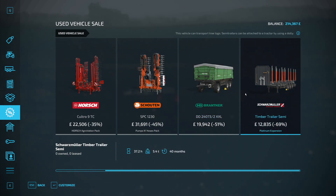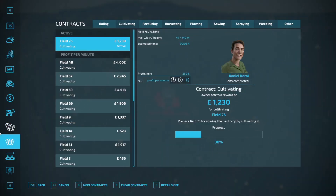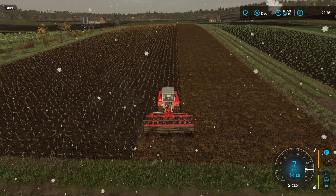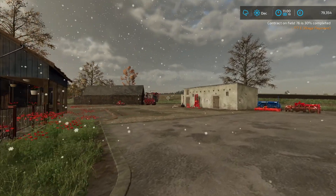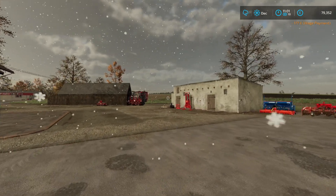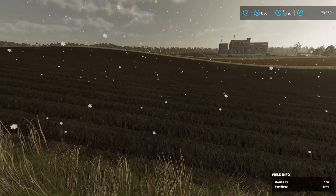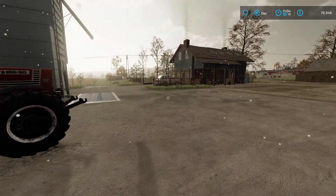While the helper is working, let's check the sales. This is tempting — I'd like to do some logging — but no, we don't even have a trailer for it. I'd like to look at our loan. We have the money — yes, repay all of it, no faffing about. Beautiful. We are now loan-free, which means we're essentially at the same amount as before selling the combine but without any debt. We're going to need a spud harvester eventually.